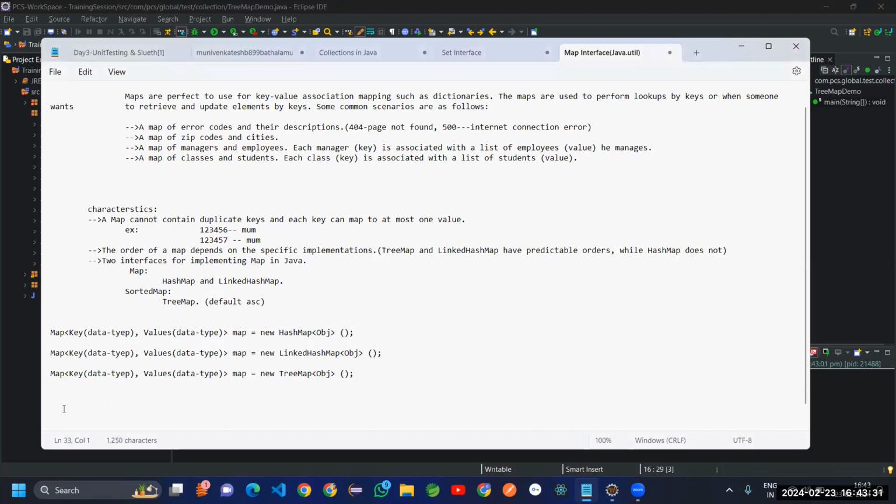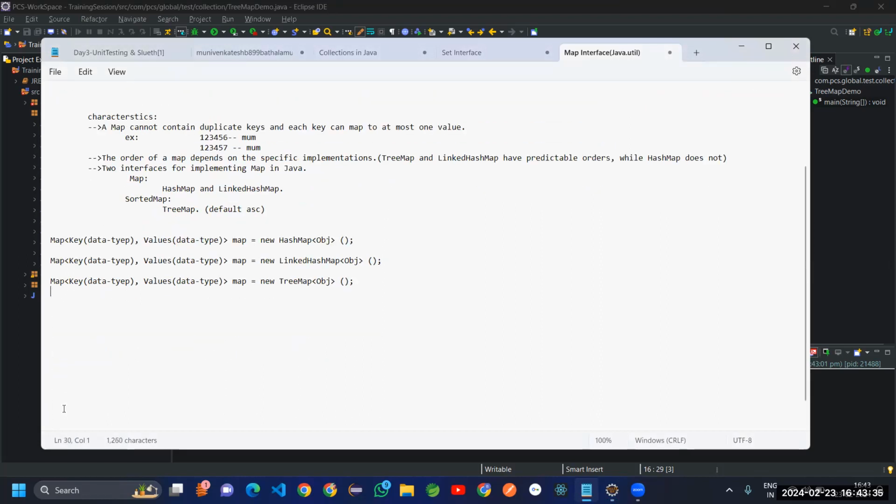So let's do one example. Let's suppose I have a list of contacts. I need to store a list of contacts, like Ramu with some value, Somesh with a random value, and Rakesh.